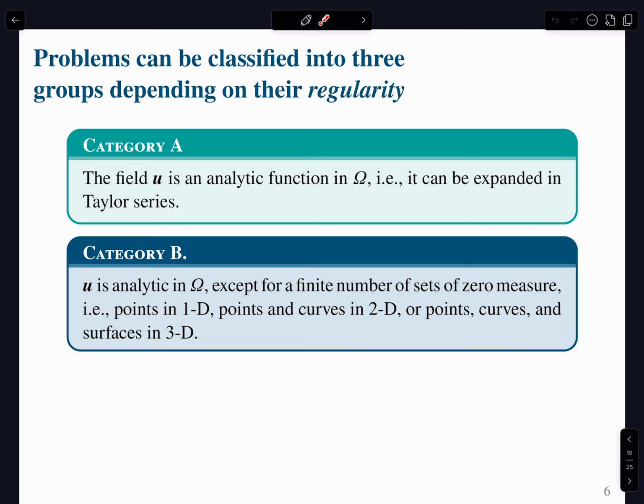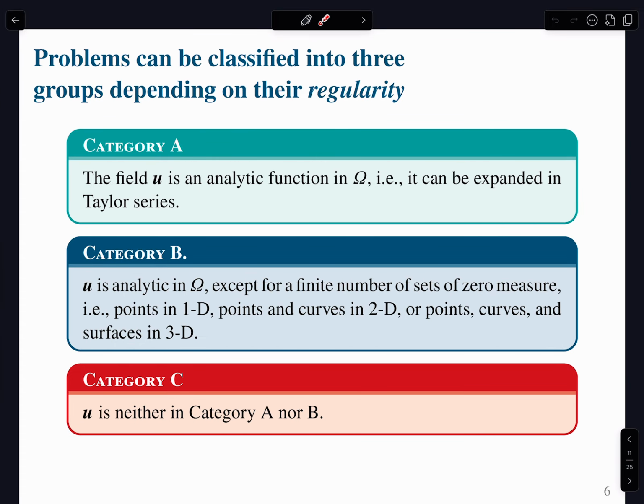So we're going to categorize those problems where something interesting is happening in a set of zero measure as those in category B. So you could argue that these are problems that are harder to solve by FEM. And then finally, category C, these are the nasty problems, right? The nasty problems for which U is neither in category A nor B. And so you could think now that things get tough, even in a set of non-zero measure, right? So on sets of finite measure, things are going wrong. There are problems that are interesting.